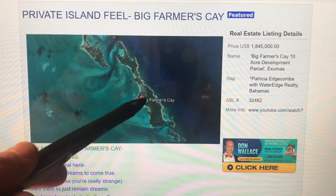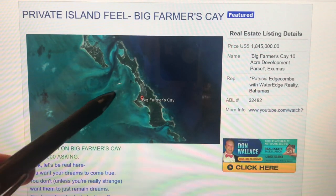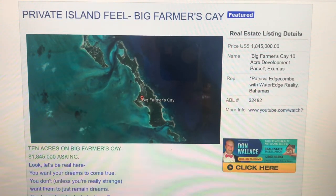This is only $1.845 million. So basically for under $2 million — which is less than you might pay for a decent waterfront lot in many areas of the Bahamas that don't have the attributes of Big Farmer's Key — you get 10 full acres on the beach. You have the opportunity for a truly fantastic personal family estate property, a corporate retreat, or a boutique development catering to the ultra-high-end consumer.